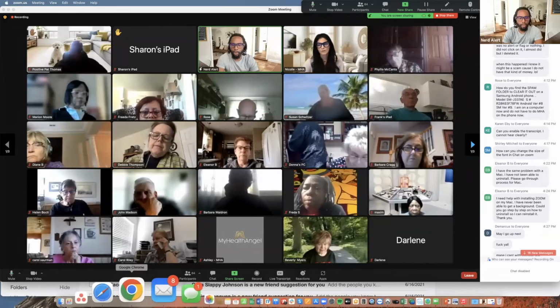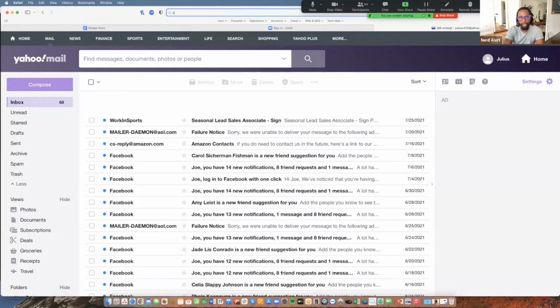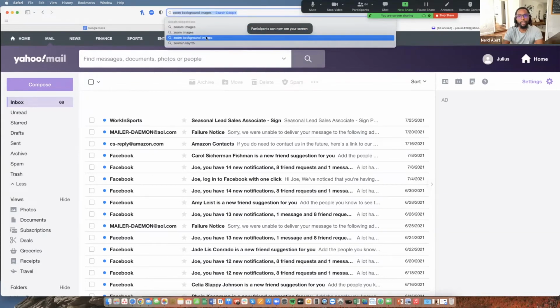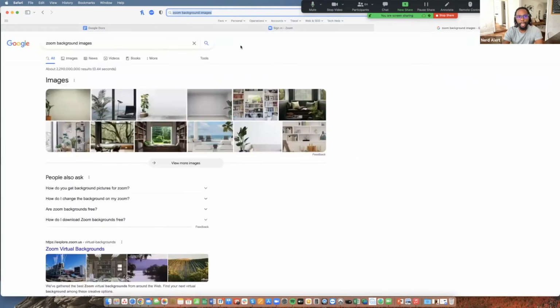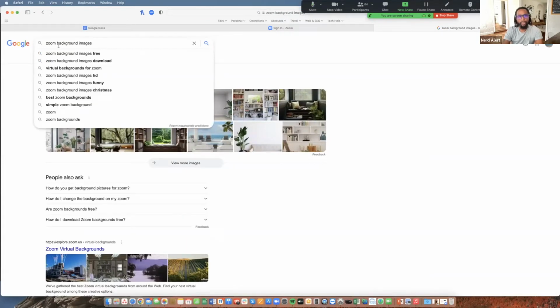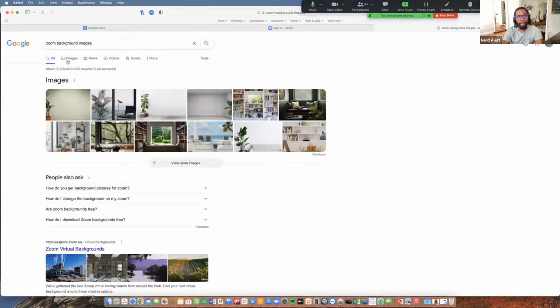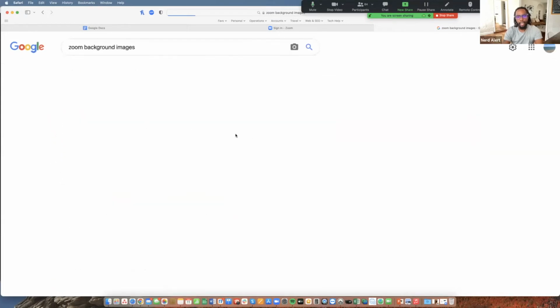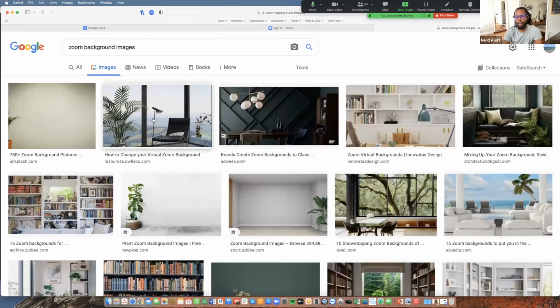If you were to Google Zoom images, let's do Zoom background images. How about that? Okay. And then once you Google Zoom background images, I came up with this here, but then if I click on images here, then I would have all of these images.